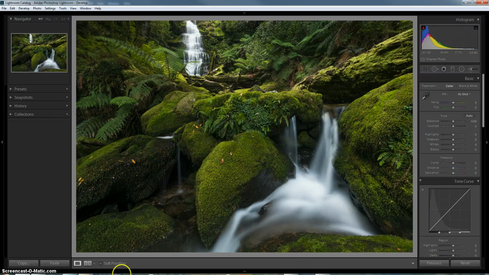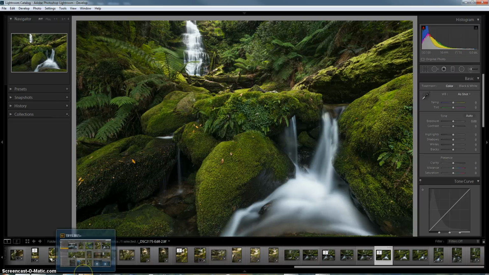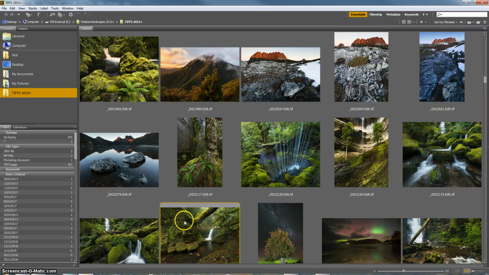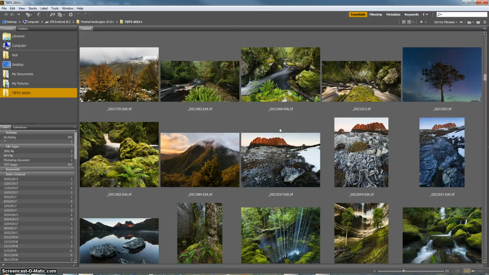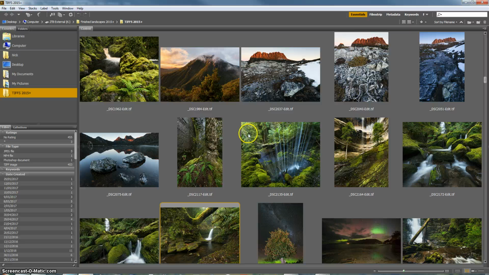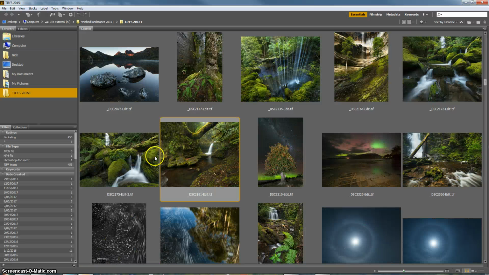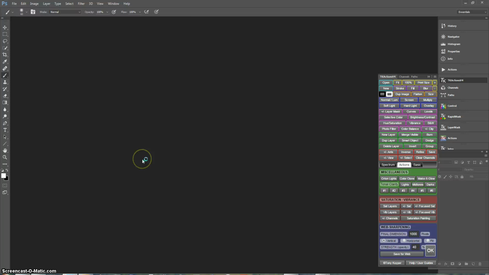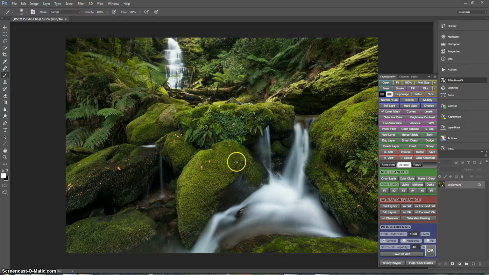So that's exported. We'll go into Bridge, and this is the folder where I keep my finished TIFFs. There's the file there. We'll open it up into Photoshop.